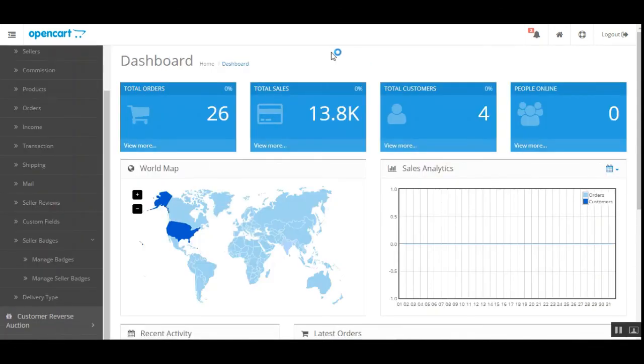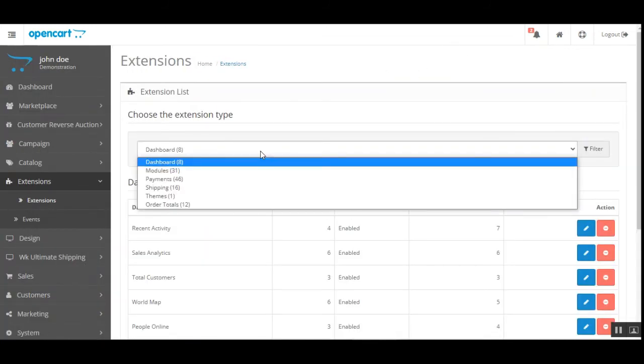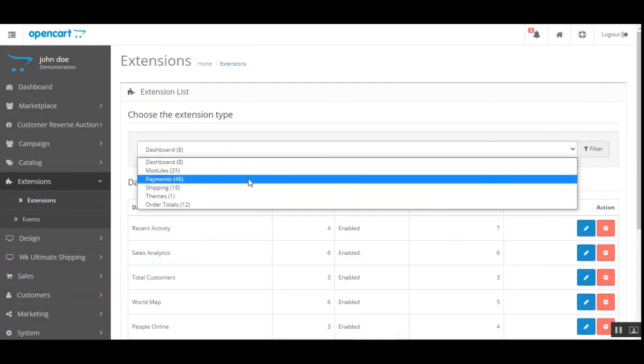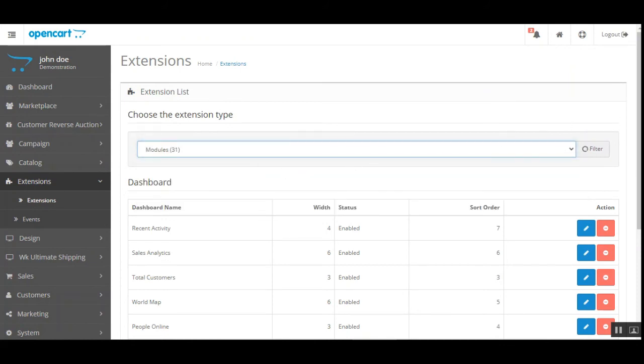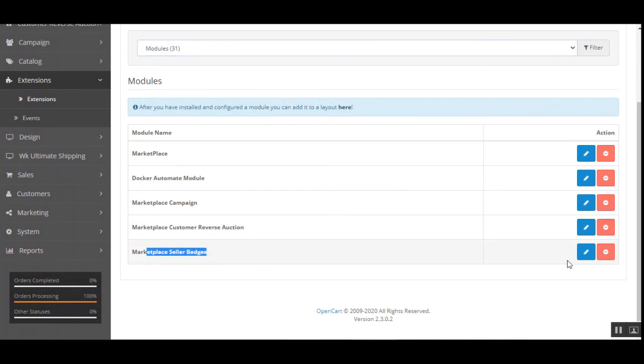Now let's just check the initial configurations required for this particular plugin before we make use of the same. So for that, we'll be just navigating through our extensions, and then extensions, and on the extensions page we just need to choose our extension type as modules, and here we'll be scrolling down to our particular module, that's the marketplace seller badges.